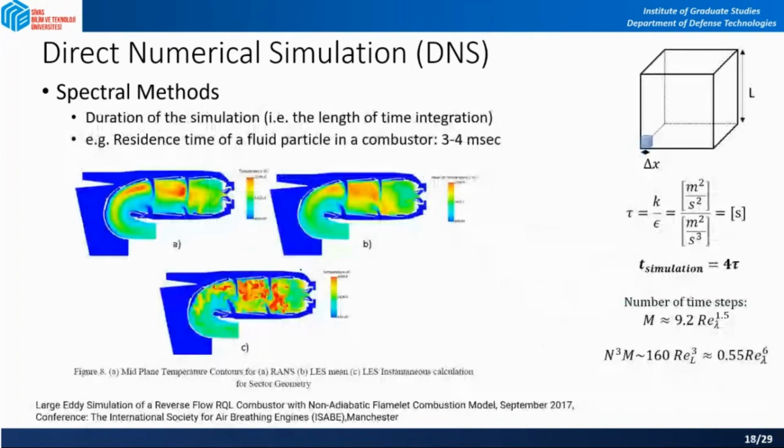Another question is, okay, how long should be the duration of the whole simulation? Let's say you have chosen your delta x, you have chosen your delta t, you have chosen your L, but how long should you simulate in physical time? Is it a few seconds or could it be a few months? Right now, I'm not talking about the time of computation. The time of computation is already very large.